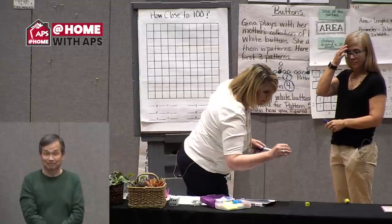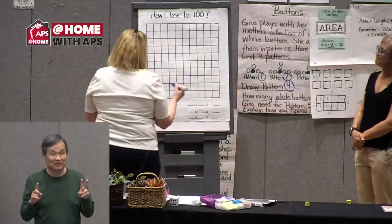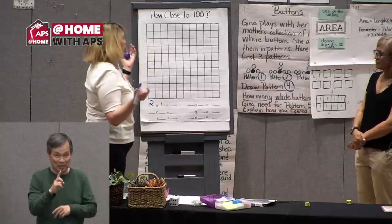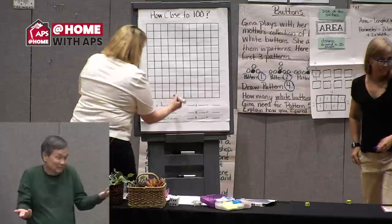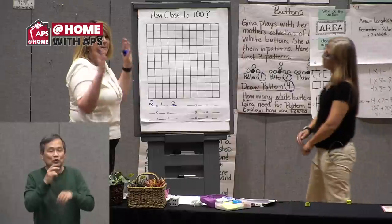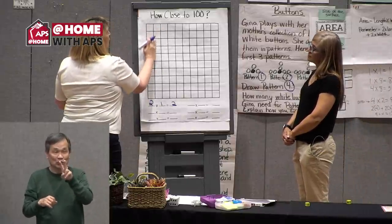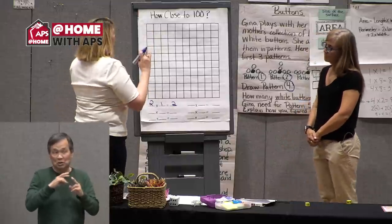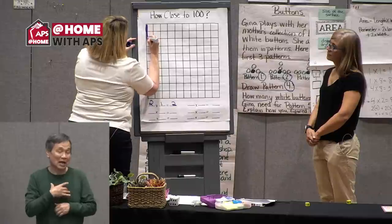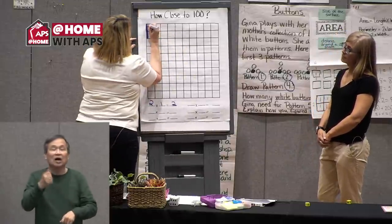Perfect. I'm going to roll the dice. I got a 2 and a 1. So that means I have to do 2 times 1. And if we know our identity property, that's just going to be 2. So somehow I need to fill in 2 squares. As I said, this commutative property works both ways. I could either go 2 across and fill in those 2, or I could go 2 vertically. We want to get as close as we can to that 100. I'm just going to start. I like to start in the corners because if I started in the center, I would be losing a lot of space.